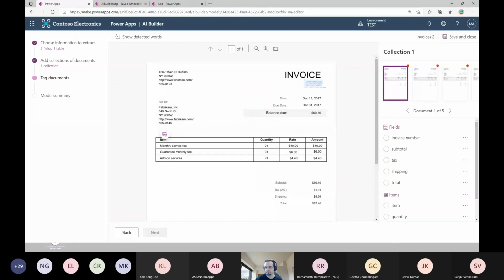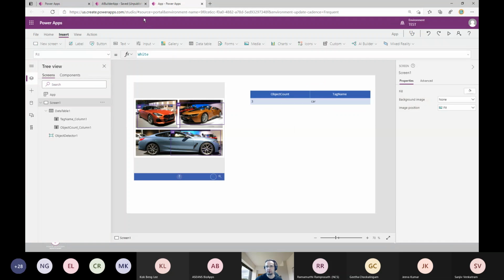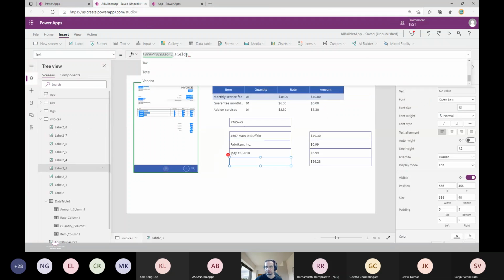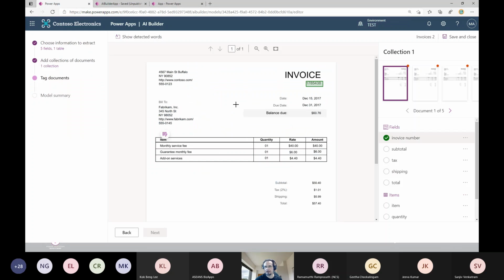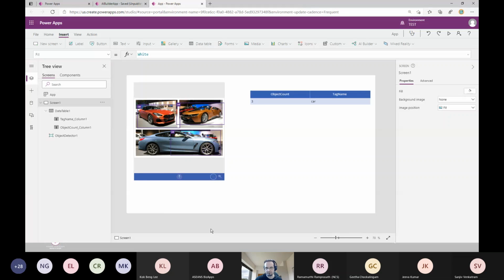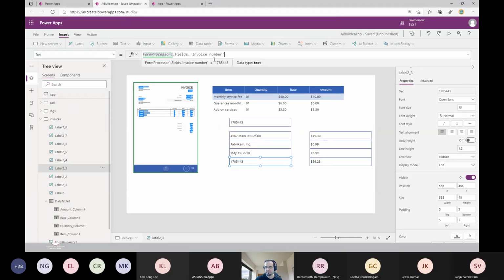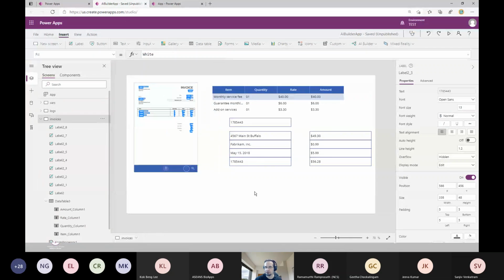If I select this one as the invoice number, then I can use the invoice number in my Power Apps Studio. So names and tags from AI Builder will be available inside your Power Apps, so you can select a specific value that your AI Builder extracted from your invoice.